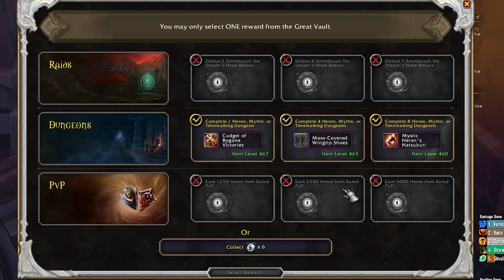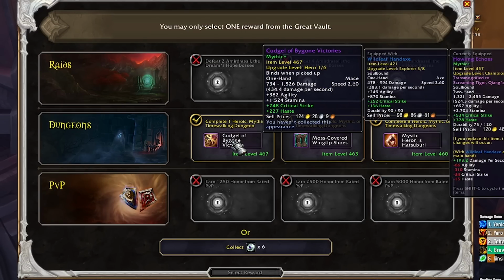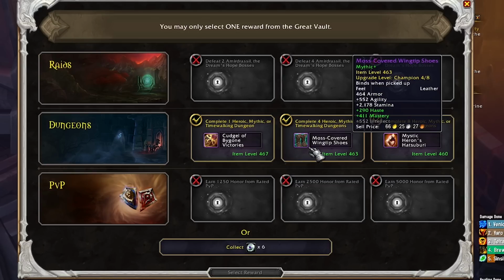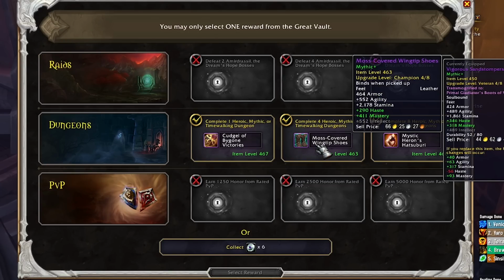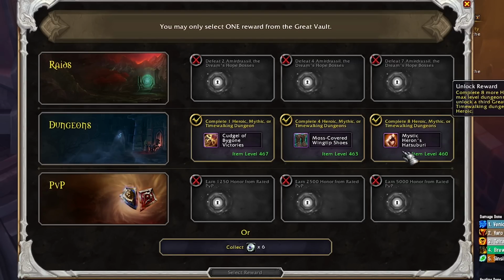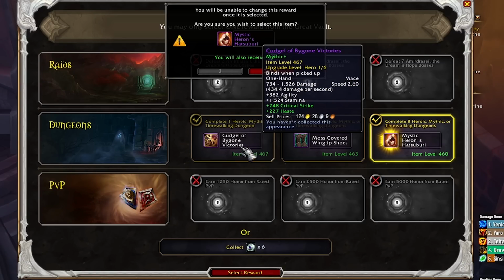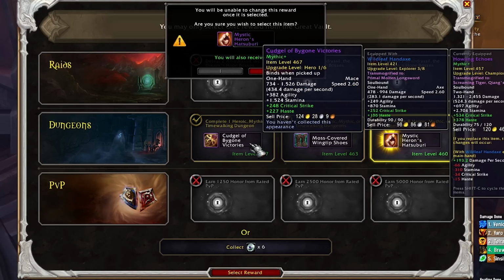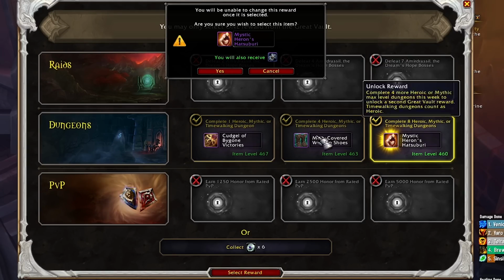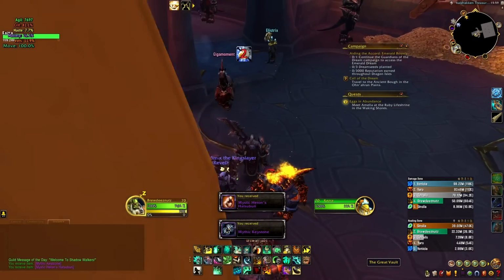Honestly, pretty okay. We do end up taking the head for the tier set. I was considering getting the weapon, but I already have a weapon. It is a two-hander. I'm actually not 100% sure, but back when I last played Brewmaster, at least back in Shadowlands, it was pretty notorious that you only wanted a one-hander because it meant that you attacked faster, and attacking faster as a Brewmaster also means that you dodge more somehow.